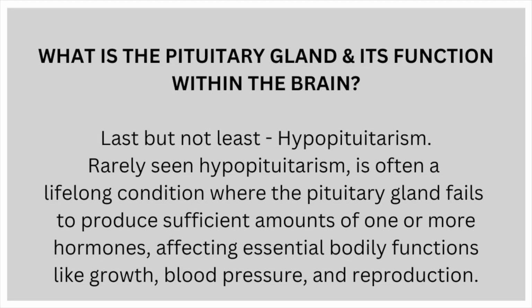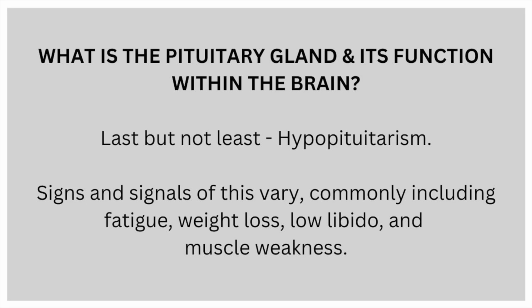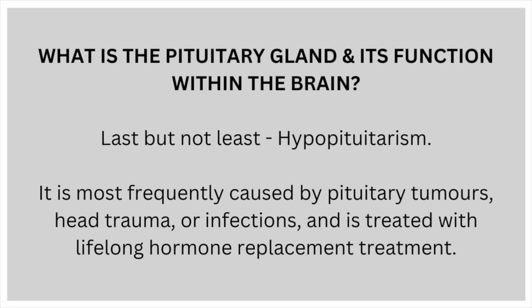Last but not least on this list, hypopituitarism. Rarely seen, hypopituitarism is often a lifelong condition where the pituitary gland fails to produce sufficient amounts of one or more hormones, affecting essential bodily functions like growth, blood pressure, and reproduction. Signs and signals of this vary, commonly including fatigue, weight loss, low libido, and muscle weakness. It is most frequently caused by pituitary tumours, head trauma, or infections, and is treated with lifelong hormone replacement treatment.